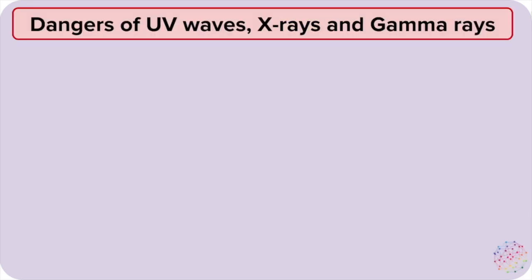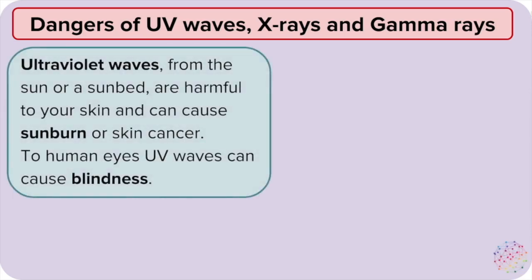Not all uses of the electromagnetic spectrum are free of different risks and dangers. For example, we said that ultraviolet waves can be used in tanning beds. However, too much exposure to ultraviolet waves can be harmful to your skin and cause burning or killing of the skin cells, and possibly even lead to mutations that trigger skin cancer. Too much ultraviolet radiation exposure to the human eye can also cause blindness. Ultraviolet radiation can naturally come from the sun.